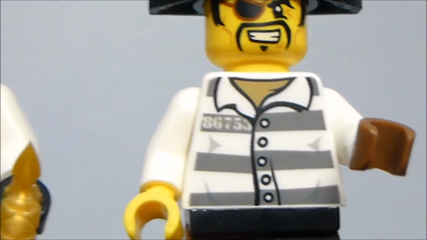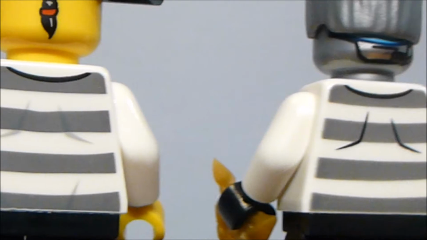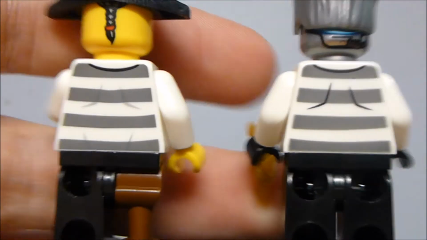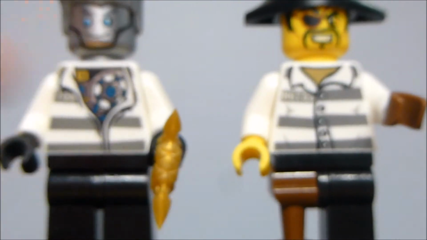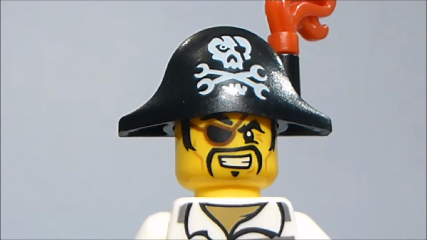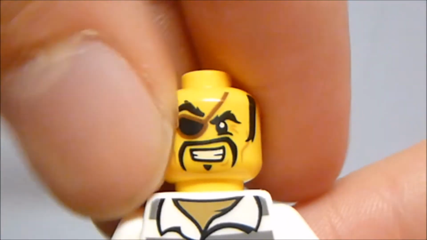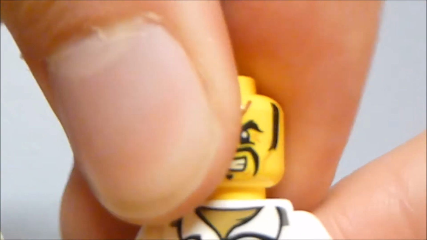This time he's in his Kryptarium outfit, so he just uses an already existing torso from Lego City. And they both have the same back print, I believe. Or no, I guess Zane's muscles are a little bit more defined. But that torso for Captain Soto, I'm pretty sure it already existed. But he gets an exclusive pirate hat and face print. And the face has a little bit of back print with a little ponytail there, which is cool.